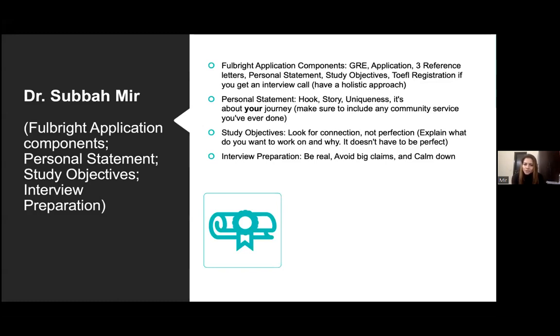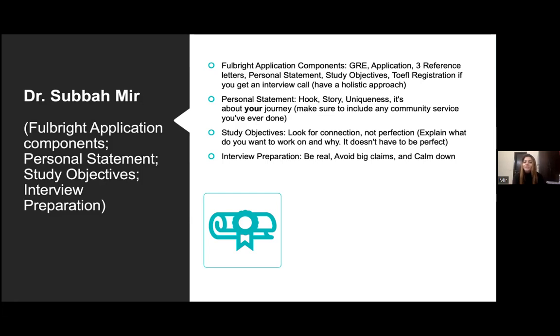Coming towards the personal statement, it has to have a hook or a personal story. It should be unique. It should stand out. If somebody is reading like 1,000 personal statements, they are bored. How is your personal statement going to stand out and grasp their interest? One major mistake that a lot of people make in their personal statement is telling how great the universities are, how amazing the program is, how the professors are exactly what I wanted to do. They do not need to know how awesome they are. They need to know how great you are, right?